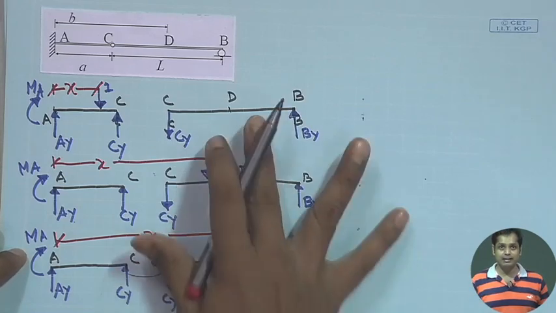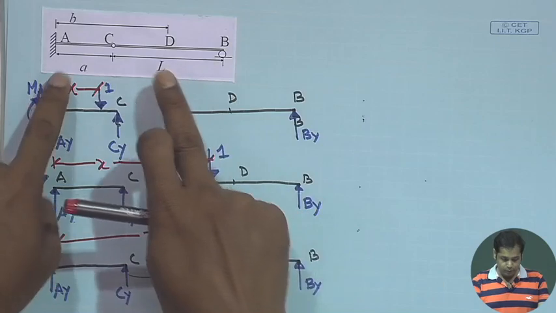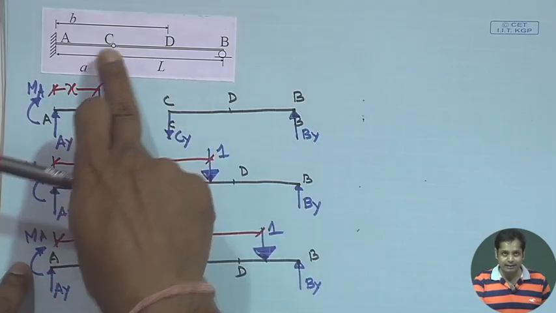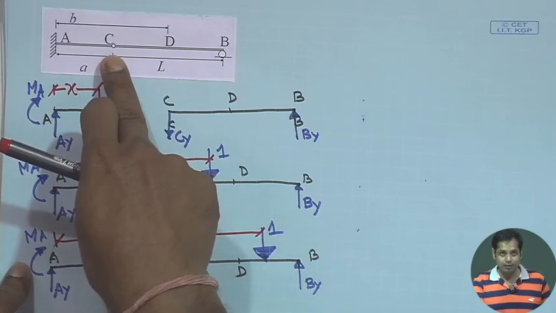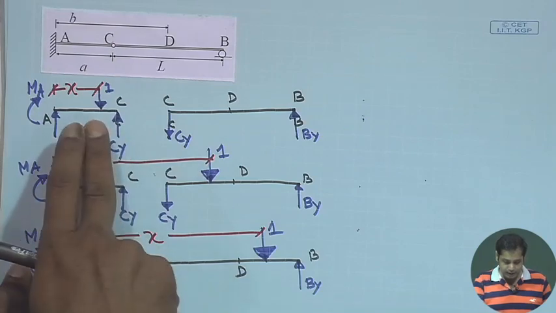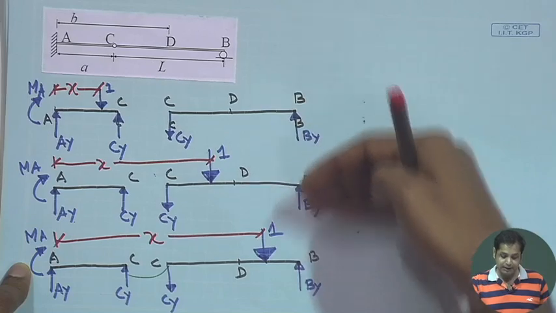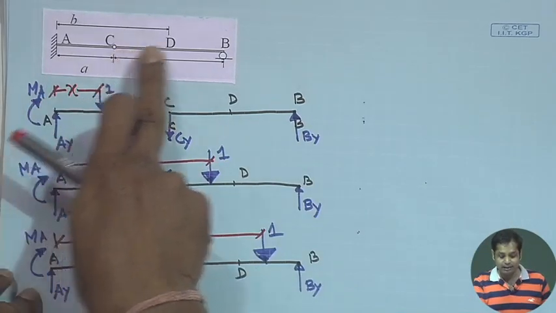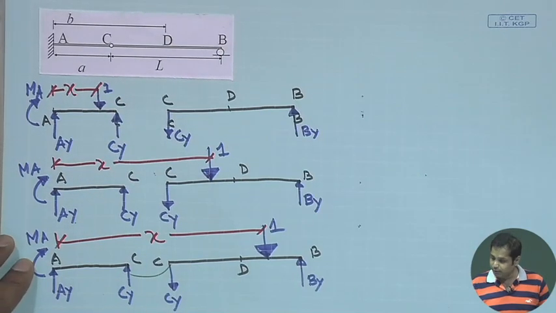So we consider three cases. What we have done is we divided the beam. The beam is broken at point C, since we have an additional condition at point C: the moment at C is equal to 0, as it is an internal hinge. So this is part AC and this is part CDB, and then we can have three cases where the unit load is between A and C, then CD, and then DB, and these are the corresponding free body diagrams. Now we'll apply the equilibrium conditions on this.